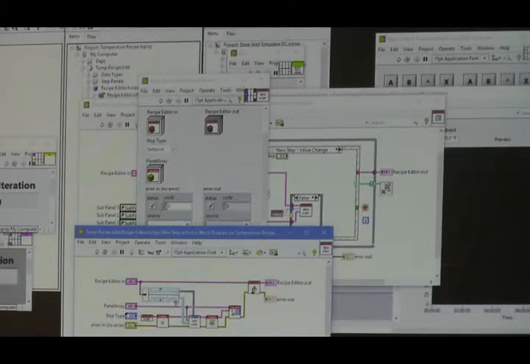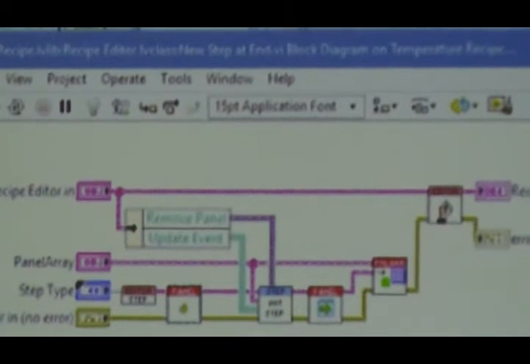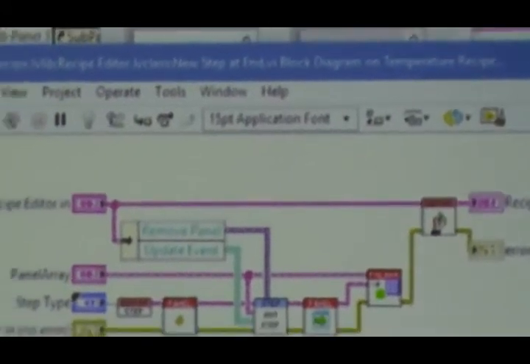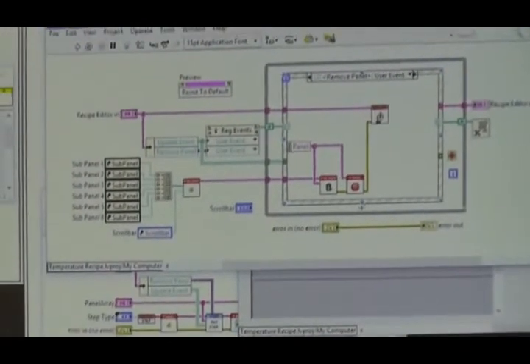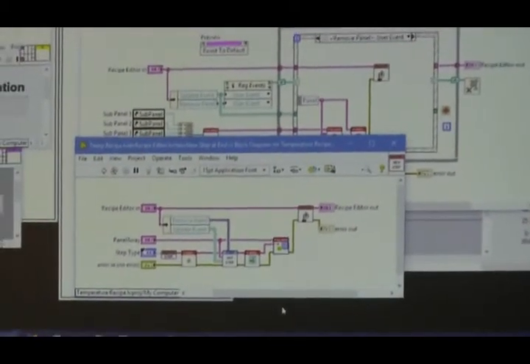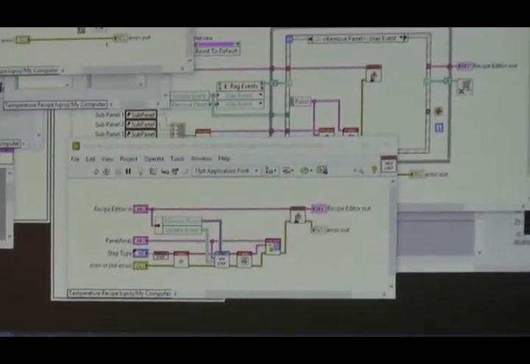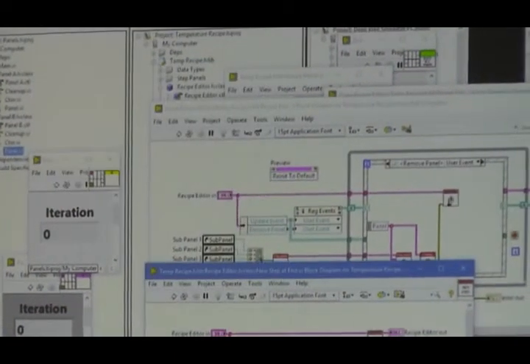There's some handshaking events, and when I click the remove button, instead of the panels removing themselves directly from the panel manager, it sends an event back to the main loop, which then calls the functionality to remove that panel and clean it up. Run the panel, add the panel to the array manager, and then we fire the user event for the main UI to initiate redrawing the graph.